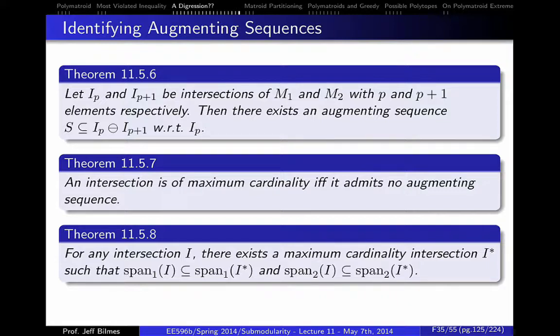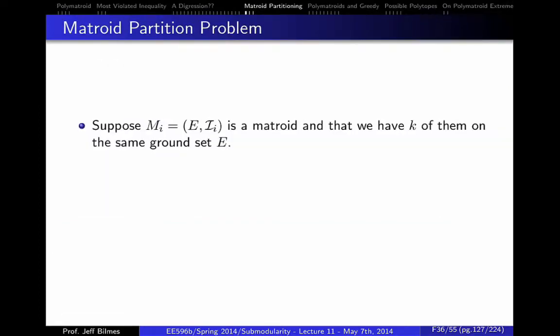And then the last theorem is that for any intersection there exists a maximum cardinality intersection which has span greater than both. So this is again this sort of greedy idea. Like we said, we can sort of take any dimension to uniquely span, and that's okay, because we never need to remove existing span from a jointly independent set in both. And that's something that comes from the Matroid property. And all this stuff, of course, can be made to run in polynomial time, assuming oracle queries to the Matroid.